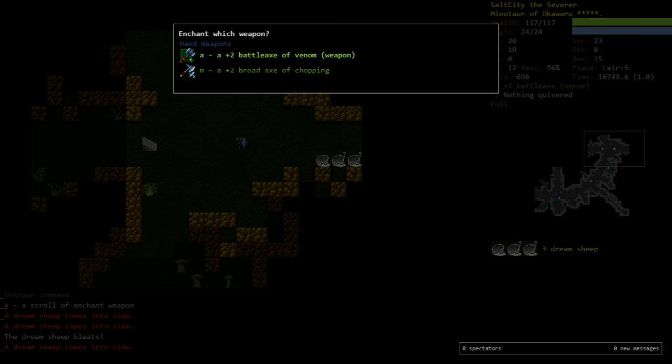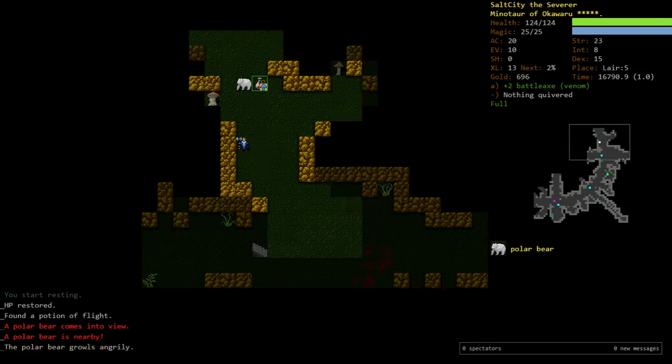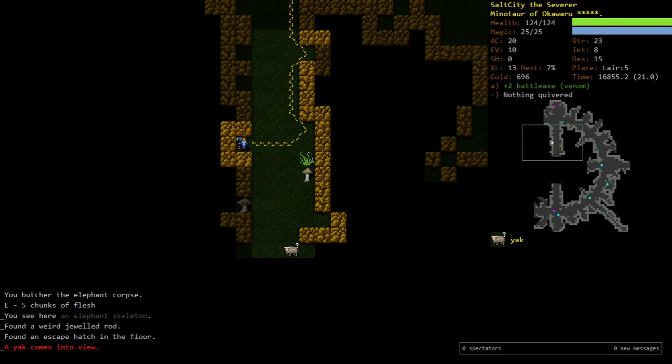Not really sure what that's all about, but yeah. Okay, there's Dream Sheep. Dream Sheep are a new addition to the game. They're pretty scary. Gotta be quite careful. They increase the damage because stab damage actually works on you as well, so it's quite scary.